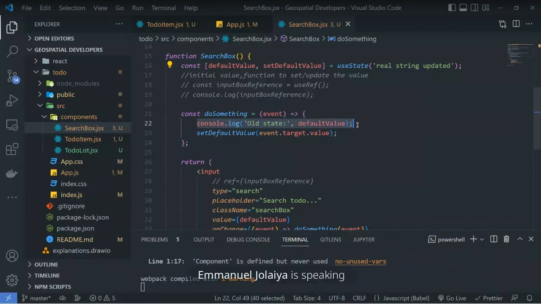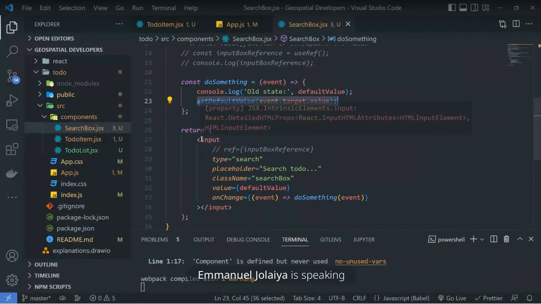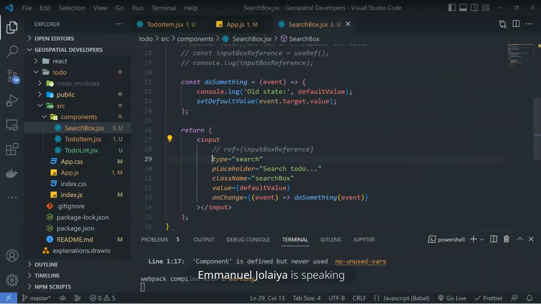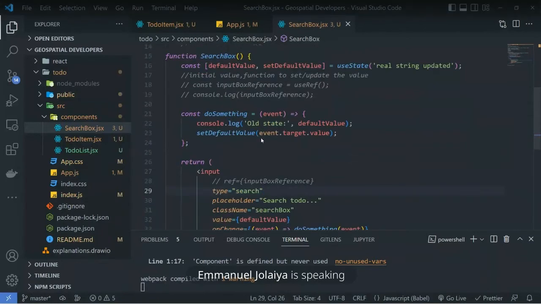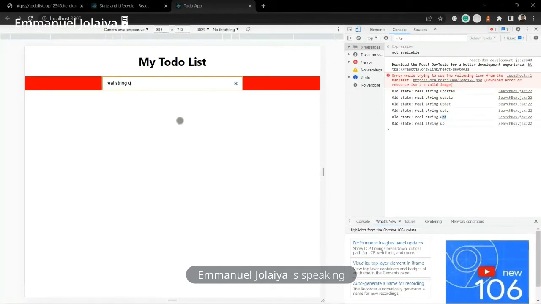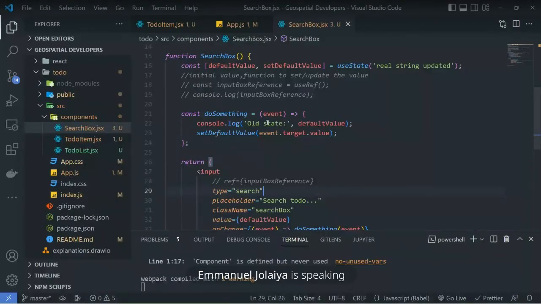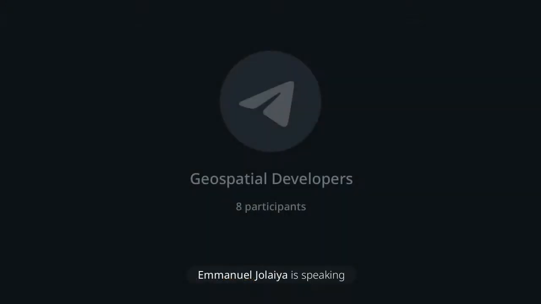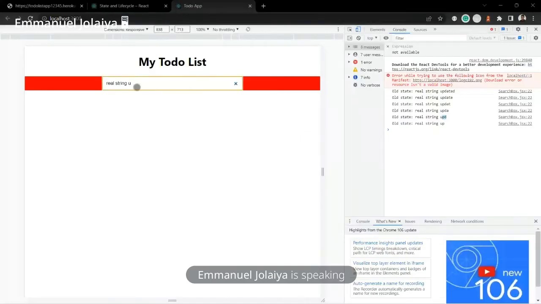So you are logging the old state, and after you log the old state, you are setting that old state with the recent change event, with the recent thing you just did in this search box. And what did I just do? I pressed the backspace on my computer to remove this P, and immediately it's removed. This would set the default value, which was previously real string updated, to what is now in this input box.